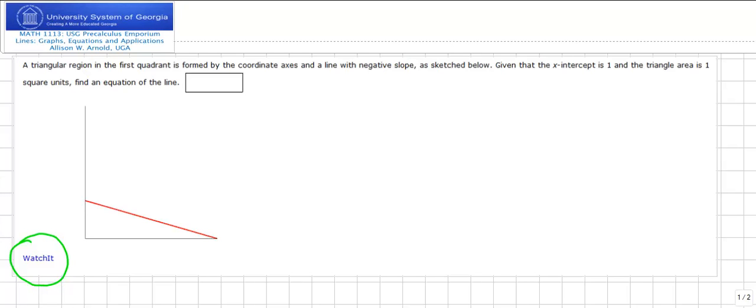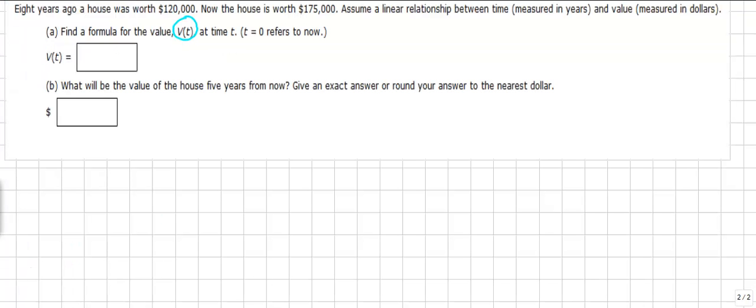Now it's time for us to take a look at linear applications. First of all, I've given you a problem here that I'm not going to work. What I want you to observe is that in WebAssign, if a problem has a "Watch It" symbol on the bottom lower left, then that means there's a video embedded in the problem for you to watch so that you could look at a related example before you actually attempt the problem you were assigned. So rather than work the same problem for you that's already recorded as a Watch It, I'll work a different problem that doesn't have a Watch It.